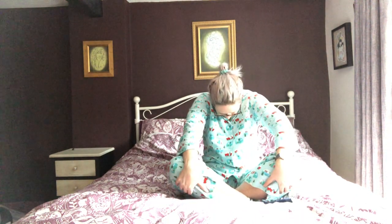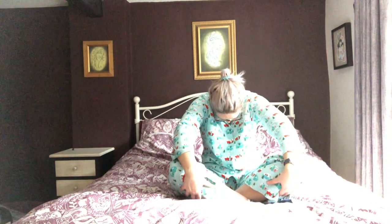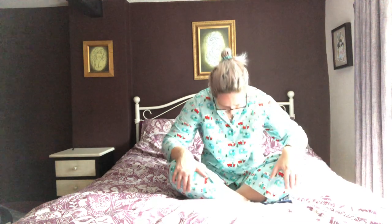Inhaling, then rolling forward, lifting that chest. And as we exhale all the way back. Great, one more of each, so breathing in. And then breathing out. Great, so then inhale, then let's bring that chest back up to center.